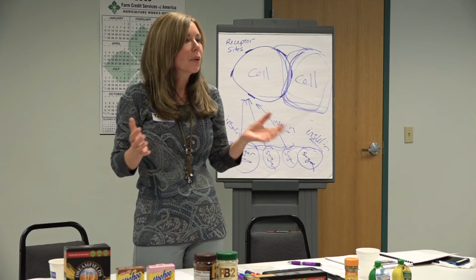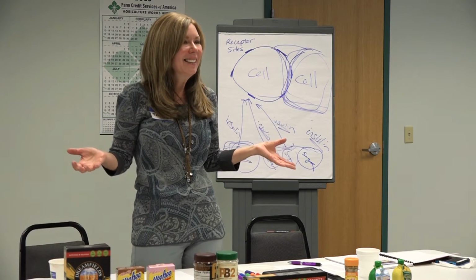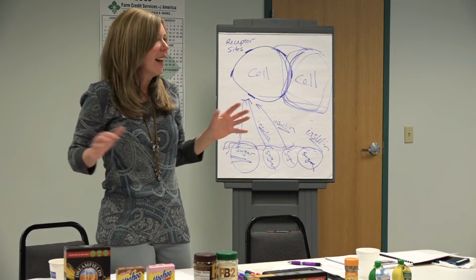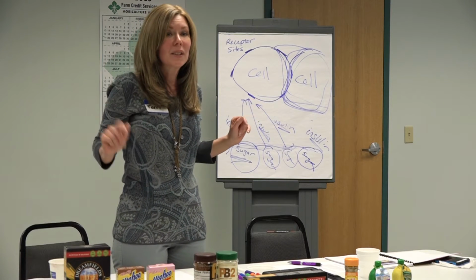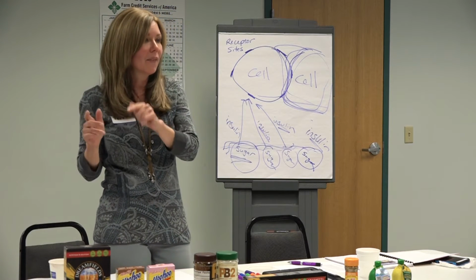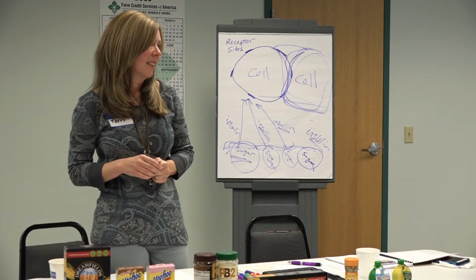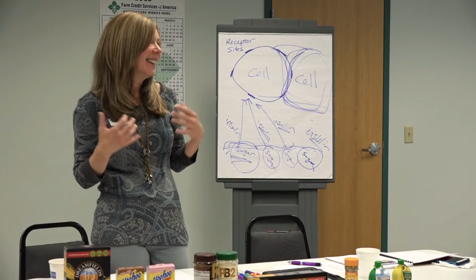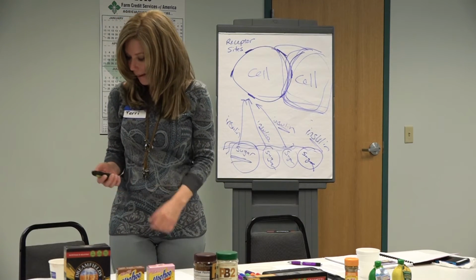I'd rather see a person be calm and happy and relaxed and eat some bad stuff than somebody who's nervous and freaked out and anxious and eating all this health food all the time. Because I'm telling you, the person that's all freaked out and stressed and anxious, they're going to be the ones that probably have the damage to their body before the other person does. So I just want you to think about how important it is that you stay calm and relaxed and just enjoy life. There's a lot to be said for that.